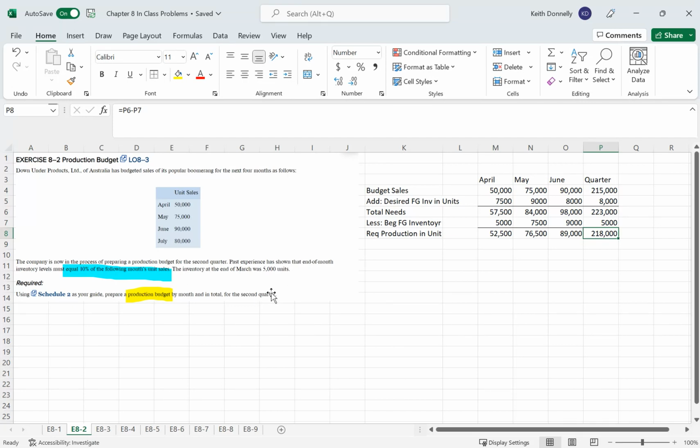This is just really meant to show you a production budget. We're looking at our sales. We would start with something like that. And you would compare that with what you need in your ending finished goods inventory versus what your beginning finished goods inventory. And that would say, well, you have to produce this amount. This is how much we have to produce to satisfy all of these other needs.